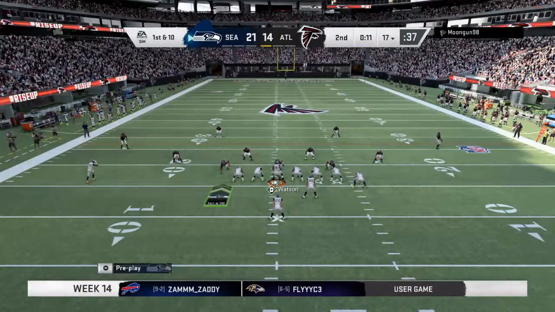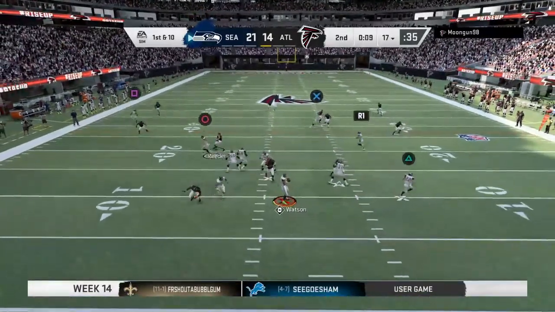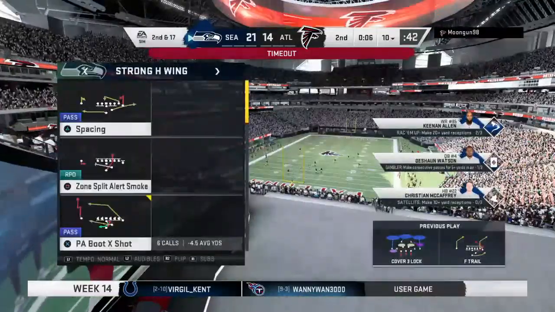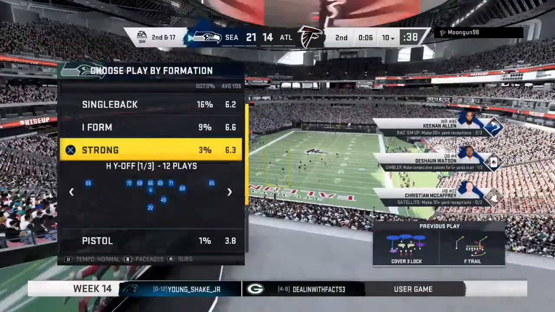Now a first down throw. Watson. Nowhere to escape, and he goes down. And now a timeout defensively after that first down play. So they're going to make this offense sweat out half number one.